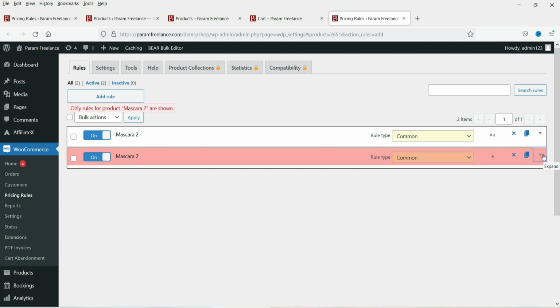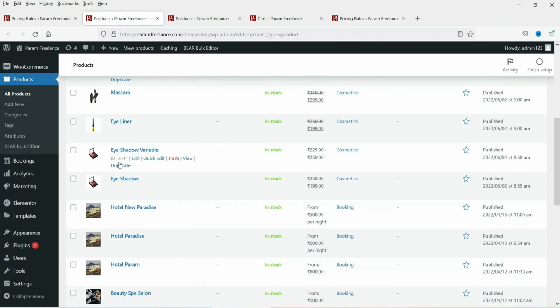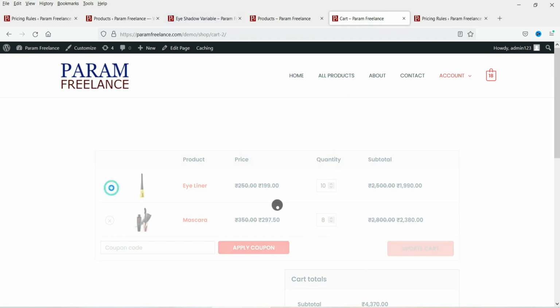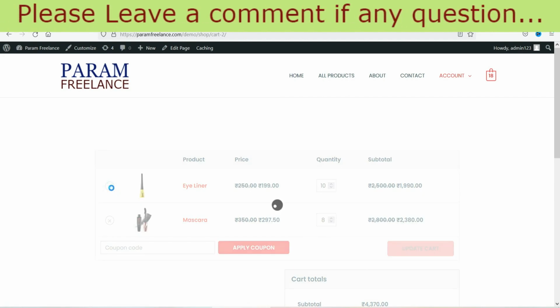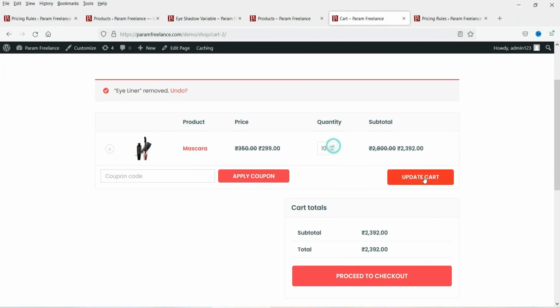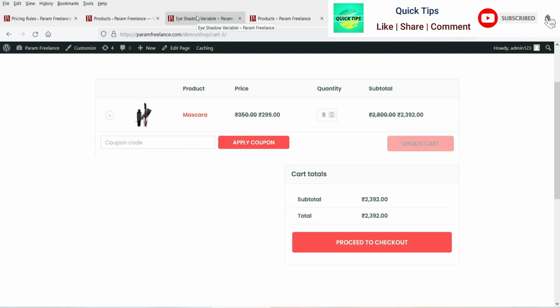Does it work with variable products? So let's see. We have this one is a variable product. So let me open this product. Okay, now let me remove this from the cart. And let me update it to 10. So currently we have 10 products in the cart.